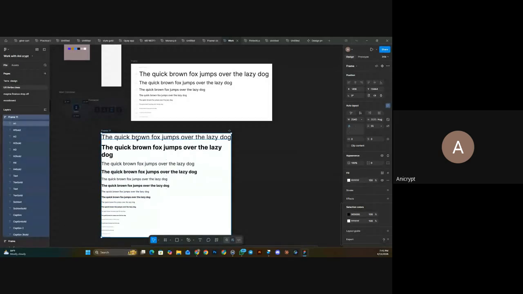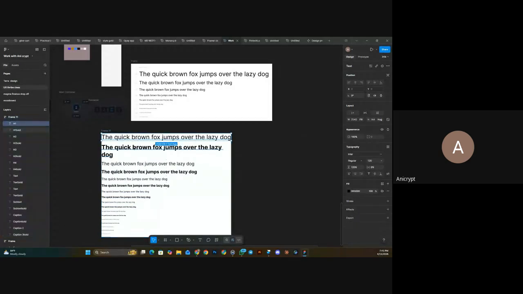So now if you want to change the font to the particular font that you want to use in your design, you just select everything and come here to change the font.